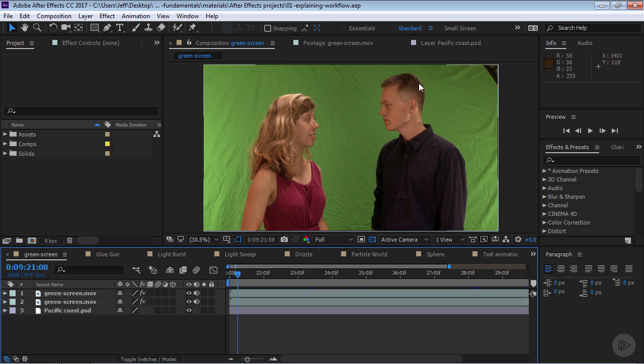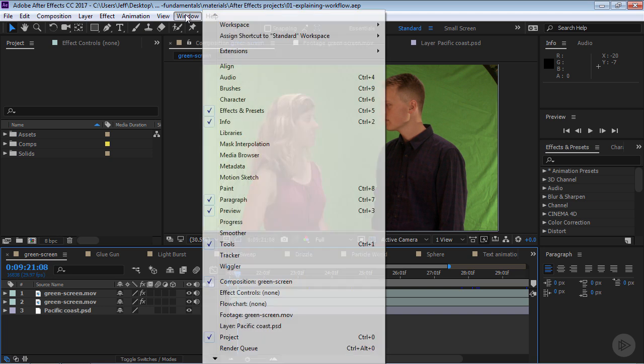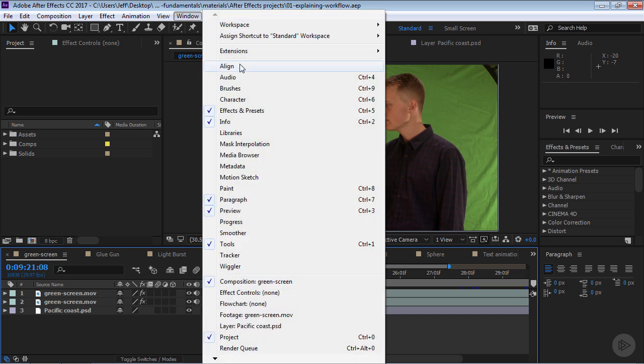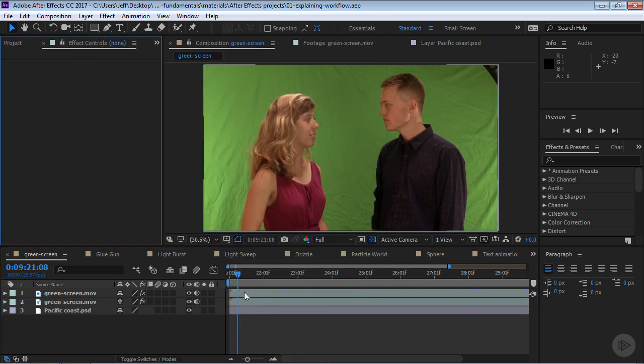These are not all the panels that are available inside After Effects. To see all those panels, you go to the Window menu. These are the panels inside After Effects, and they're in alphabetical order, sort of. There's a group of them here in alphabetical order. And then there are the important panels down here, and they're in a separate group, also in alphabetical order. Now the check mark means that they're currently forward. So for example, over here I've got the project panel forward right now, but the effect controls panel is behind it inside this frame. If I go down here and click on effect controls, that'll bring it forward.